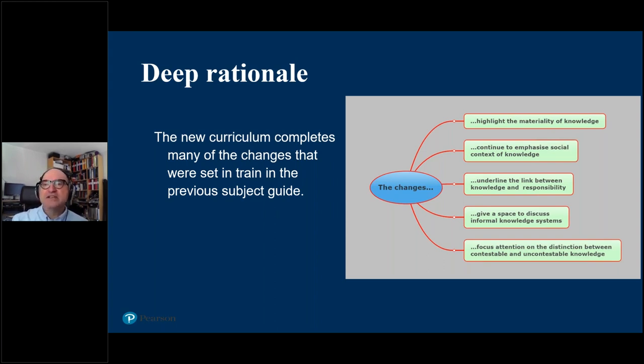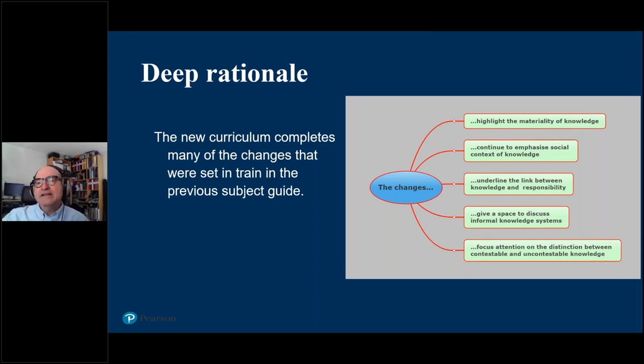we're highlighting in this curriculum the materiality of knowledge. So knowledge is not just something that's inside the head in a sort of Lockean way, but rather knowledge spreads out there in the world. We have tools for making knowledge. We use knowledge to make our everyday lives better in some way, to make things easier. And most of our knowledge is not actually in the head at all, but we use other sources to engage with it. And I think that's reflected particularly in the exhibition task, where the students select three objects, which are supposed to clarify or cast light on a knowledge question in the form of a prompt.